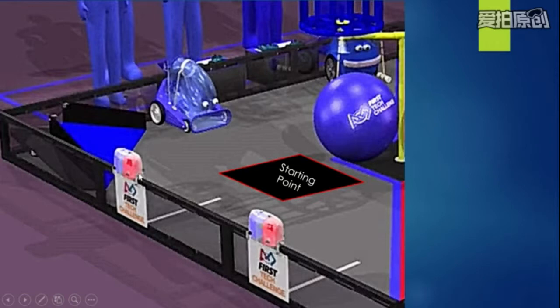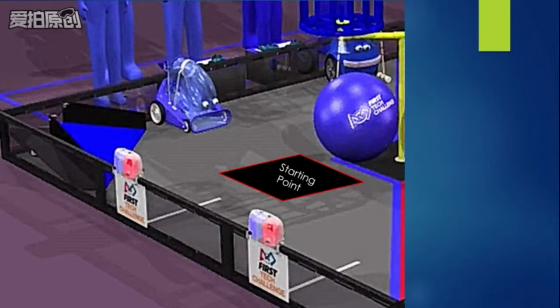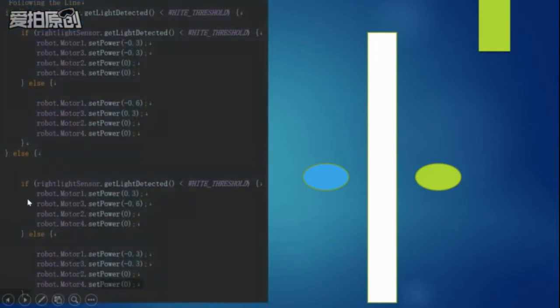Do you see the beacon and the white line in front of it? We obviously have to make our way to the beacon, in this case by following the white line. Since we don't have to follow such a long line, we only limited it to 2 seconds to follow the line. Here is the line following program. This is its basic logic.